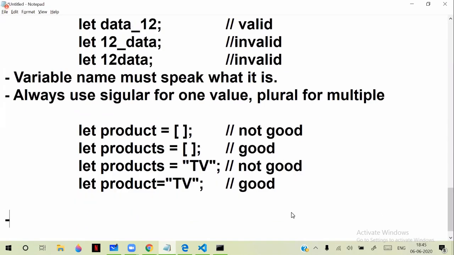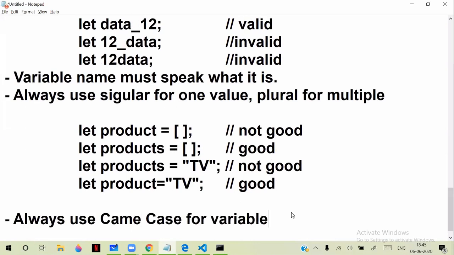Another important point is to always use camel case for variable names. If you are not following such rules, later you will see a lot of warnings in your code while writing in the debugger.